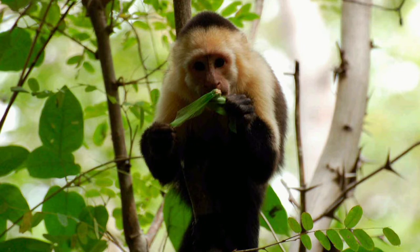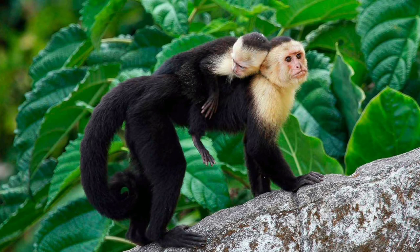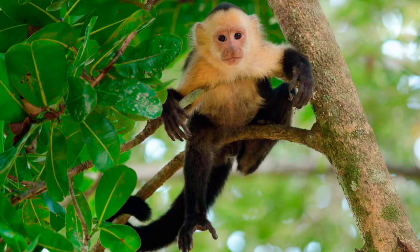Capuchins live in constant motion — climbing trees, clinging to branches with their long tails, jumping and running. The common capuchin moves through trees using all four limbs, with the tail serving as support. Capuchins are very noisy; their vocal cords are capable of producing a whole variety of sounds. Monkeys can scream, growl, chirp, whistle, purr, and even sing trills. They willingly exchange information with each other, and if a group splits up, they call back and forth to establish each other's whereabouts. Capuchins live peacefully and do not conflict with other primates in the neighborhood.